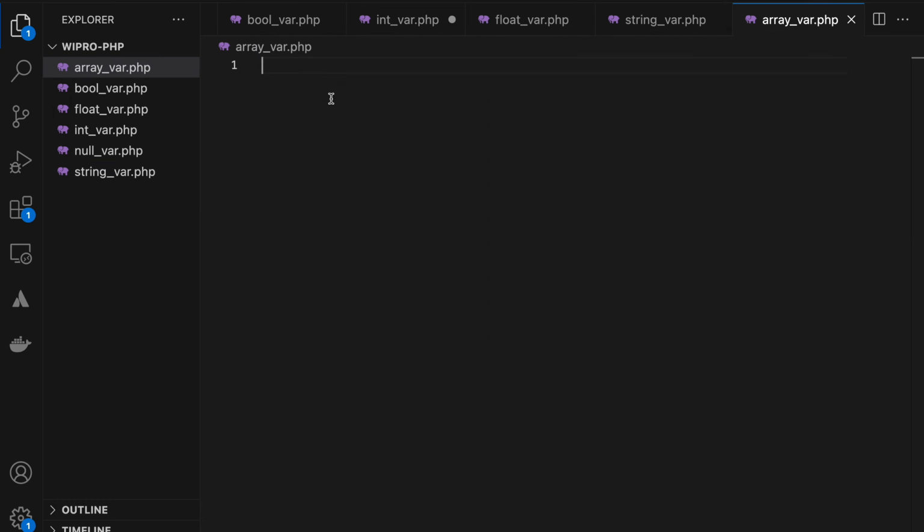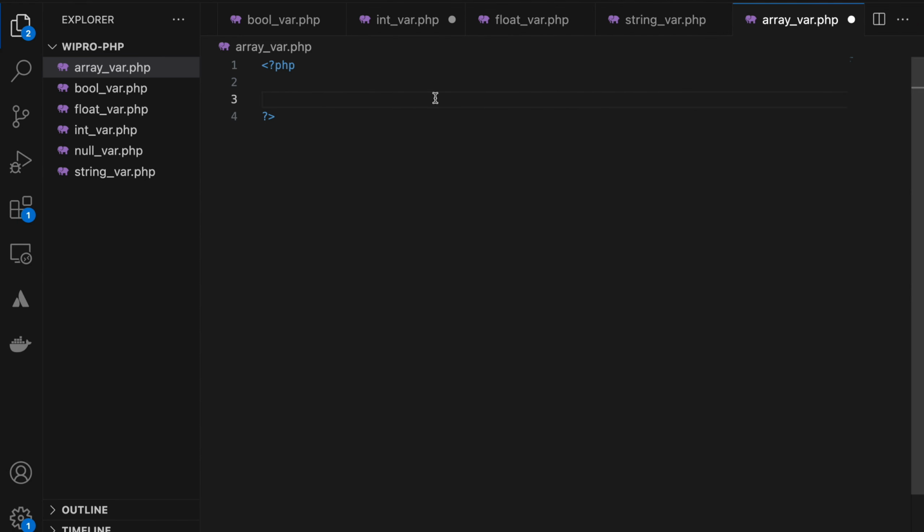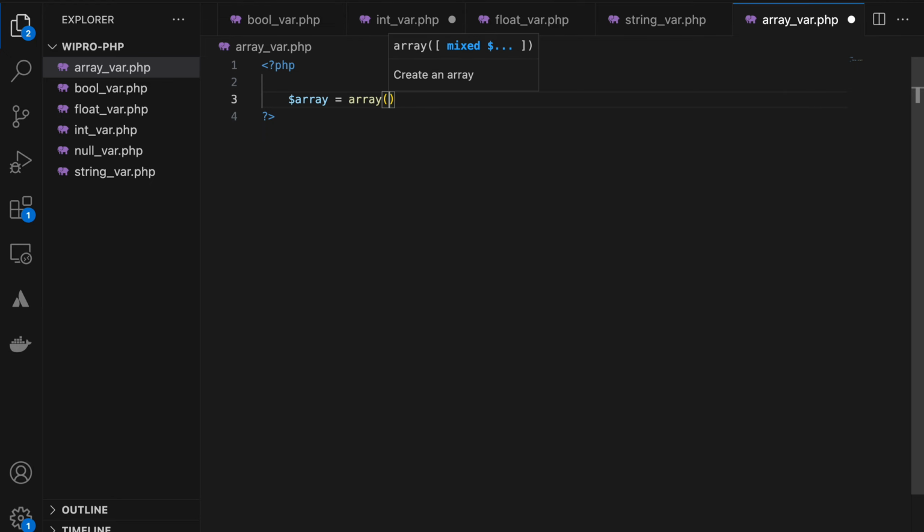So here, in PHP, I am typing the example I want to take. A simple array: $array equals, either you type like this, array, and then first you write some key, say key 1, then the value.